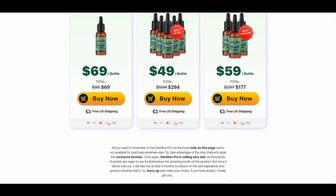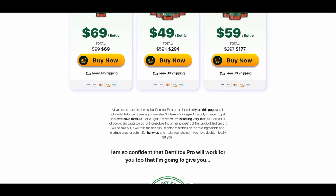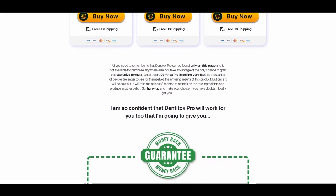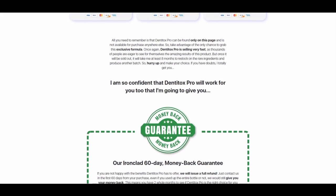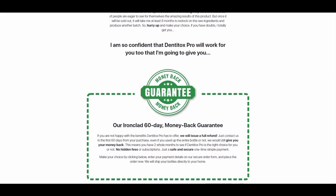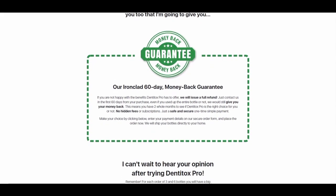It is important to say that it is necessary to use DentiTox regularly to achieve the expected results. DentiTox really works, but only for people who take the treatment seriously and with dedication. Most people get great results after three months of use, just like me. In the first month, our body will be getting used to the ingredients, and the results also change from person to person, always respecting the time of each person's organism.